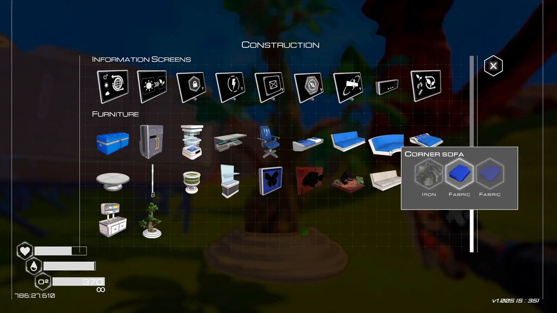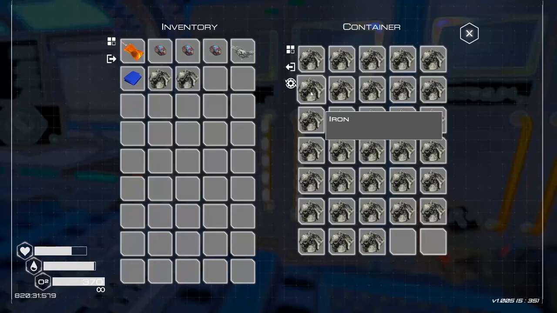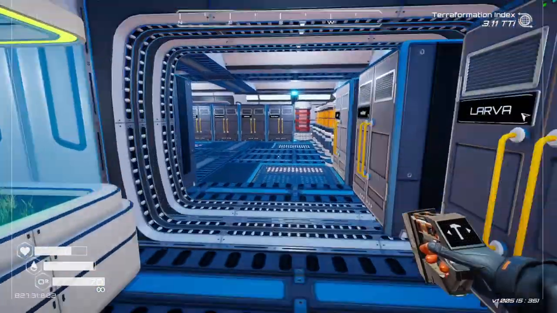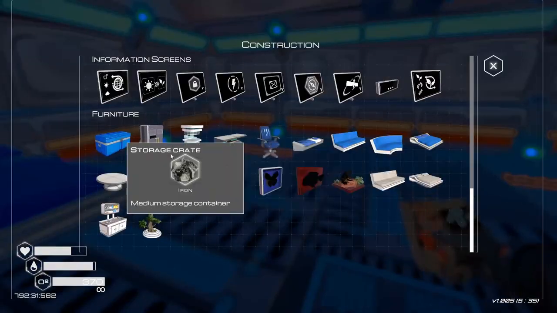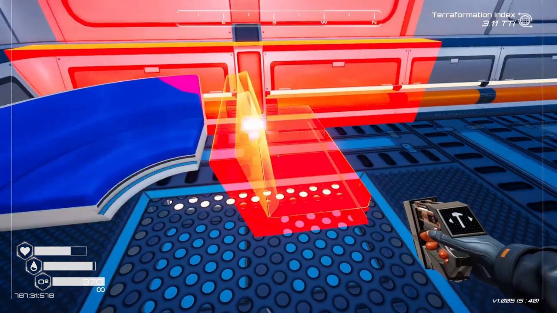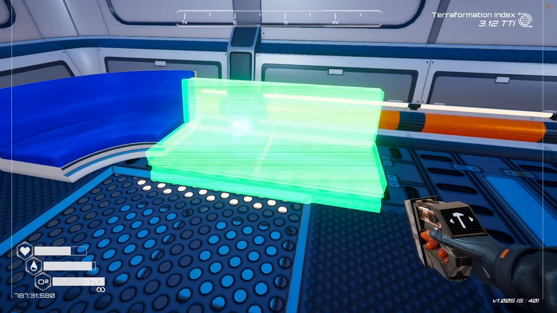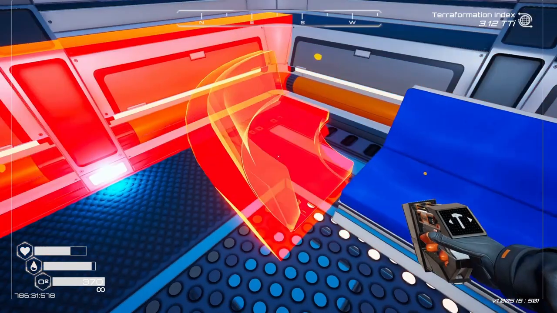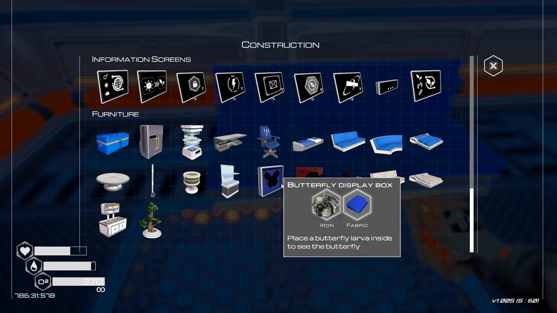Sofa. Corner sofa. Iron. 2 iron for fabric. Okay. So, 3 iron. And another 5 fabrics. Lost it again. Okay. Corner first. And then two of them. Wow. Yeah, you see this is a little finicky. I mean, why is this a thing? Why, if that one entered, why not the other one, you know? Now I gotta move this one. Yeah. Good. Okay.